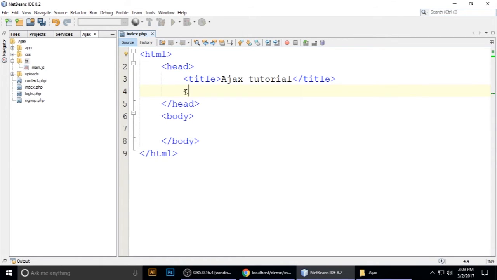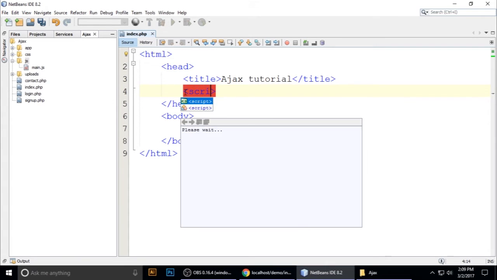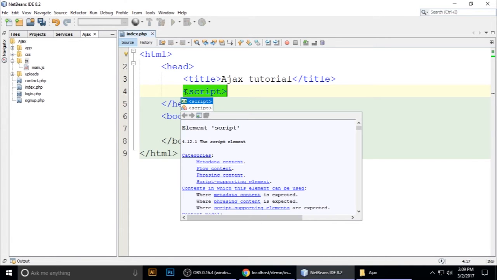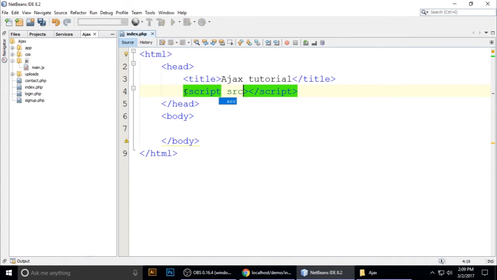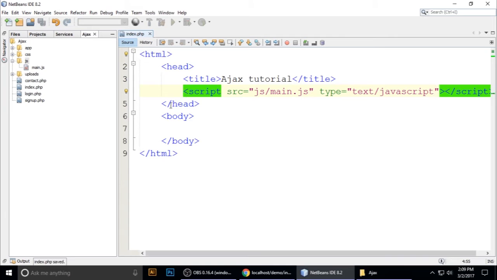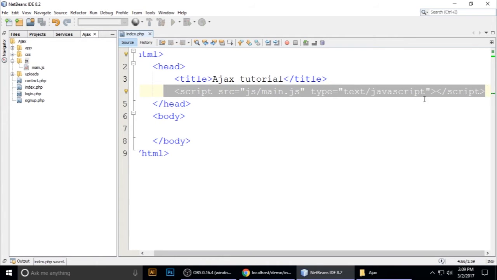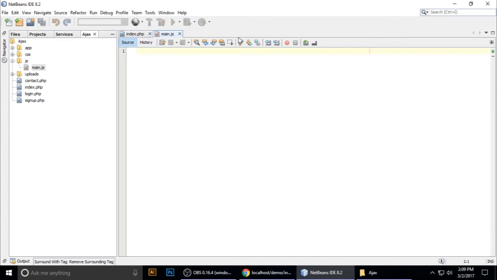So now we need to link a script. The script src source is the path of your file. My file is in js and main.js, and its type is text/javascript. Okay, so our file has been linked successfully. Just open it and we will write some code.